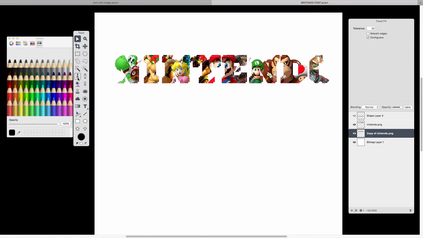If I go to my paintbrush tool and I grab a black color and I start painting, I'm just dragging my mouse over, I'm actually going to paint the lettering behind my other lettering, which is going to be like a little drop shadow. So remember, it's very important with layers because you want to make sure this layer is below your other layer. And the reason I selected it using the command key is so that I could make sure I'm not going outside my lines, I'm staying inside of my lines. And that's going to help me stay nice and organized.